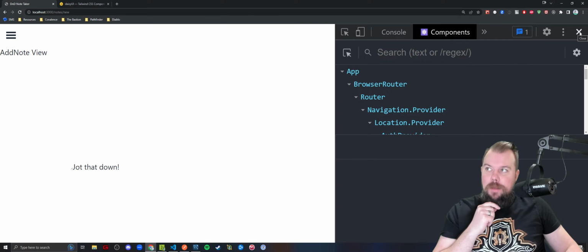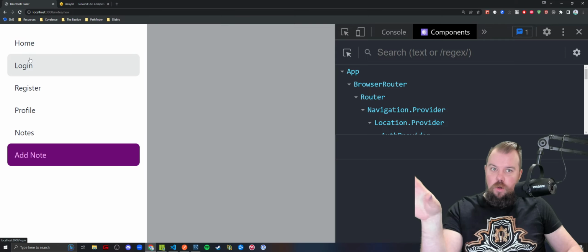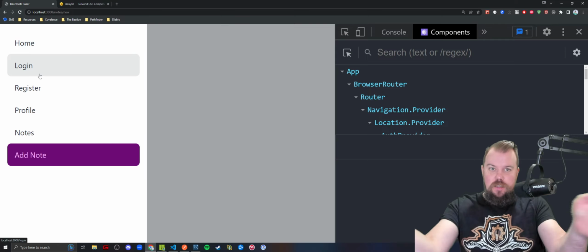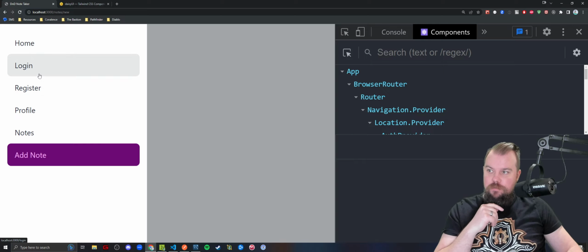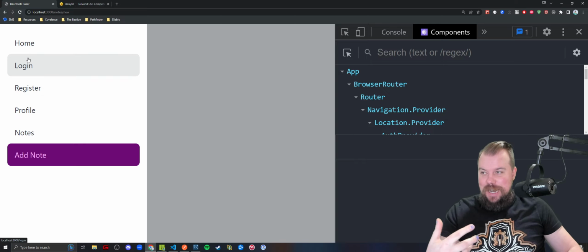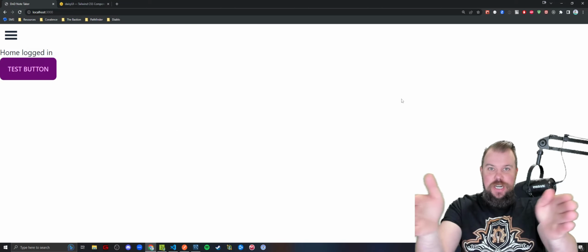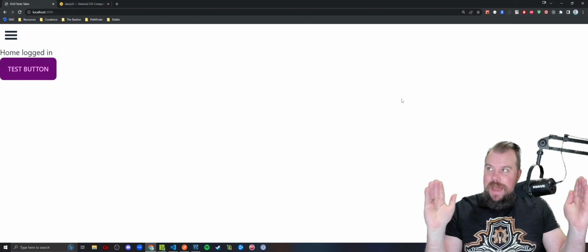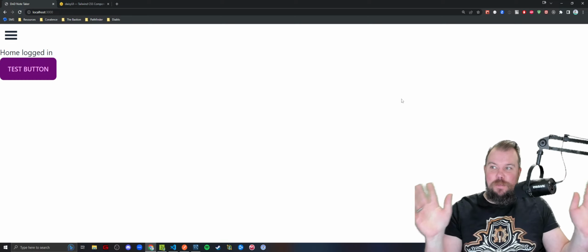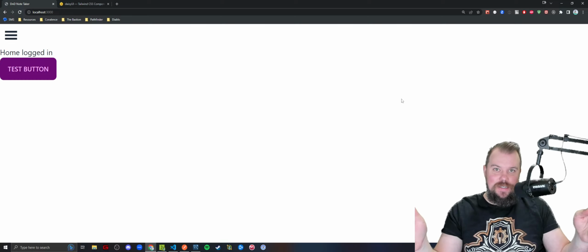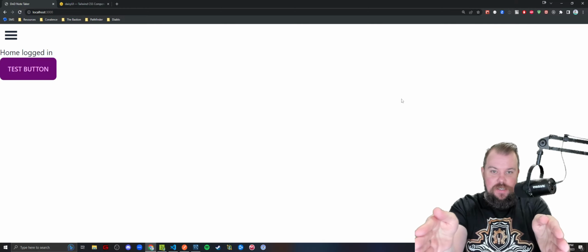So one of the big problems I have with having this ultra-wide 2560 width desktop is things tend to get very stretched out on a massive monitor like this. So a lot of times you have to do something called containerizing everything.